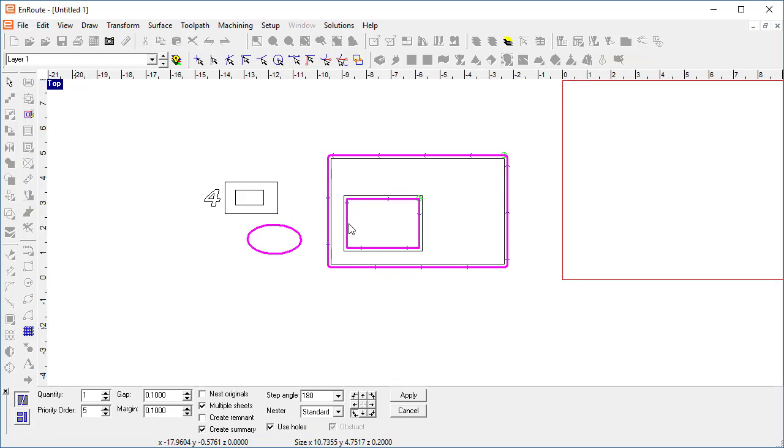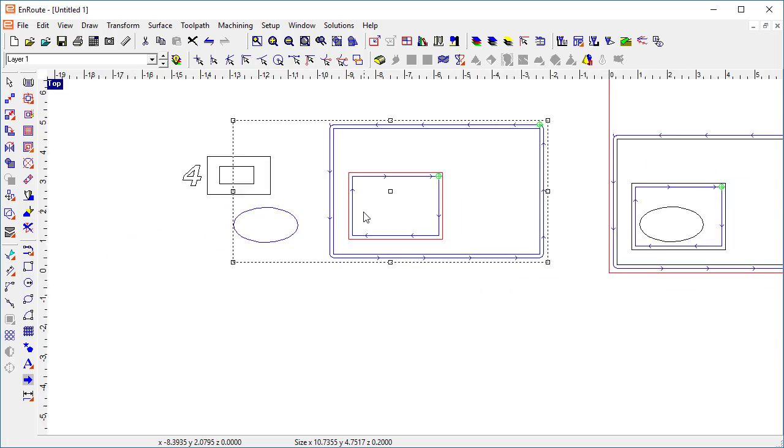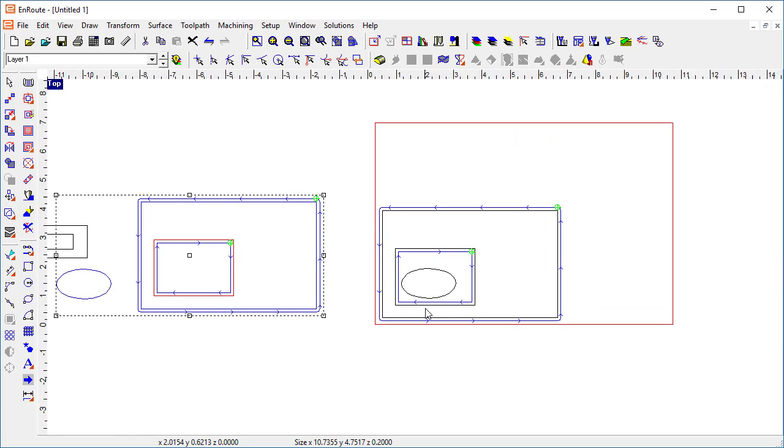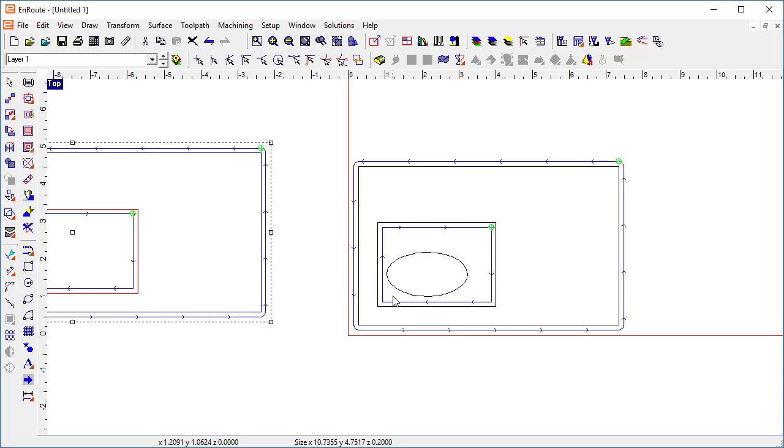You see I've got that inner hole, and in this case on the outside it's using the toolpath because it's larger, and on the inside it's using the toolpath because it's smaller. So if I have use hole selected, it's going to nest inside that toolpath. And so that is something that is possible.